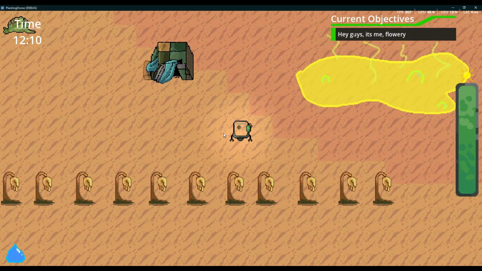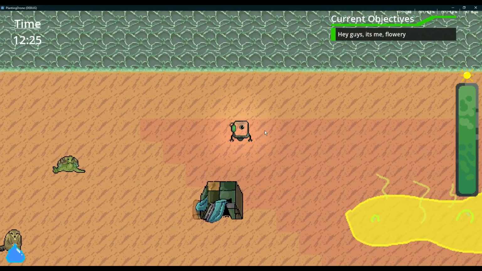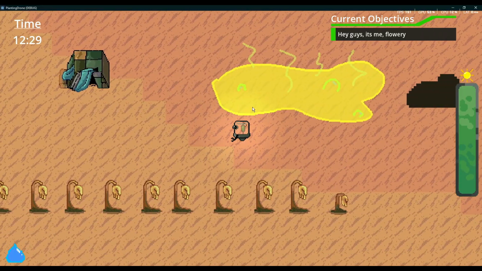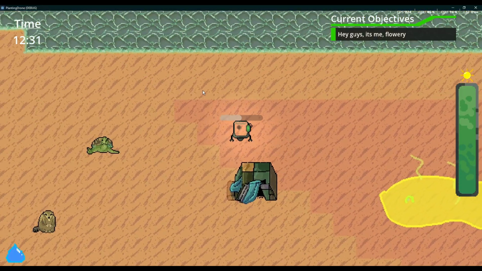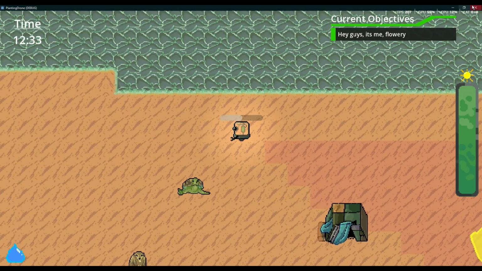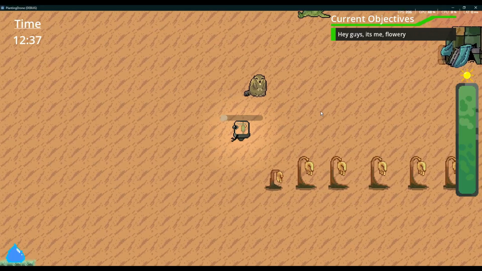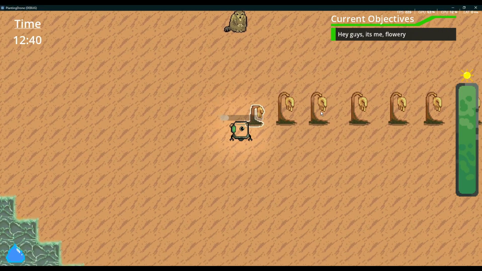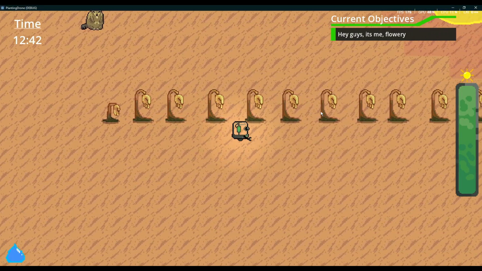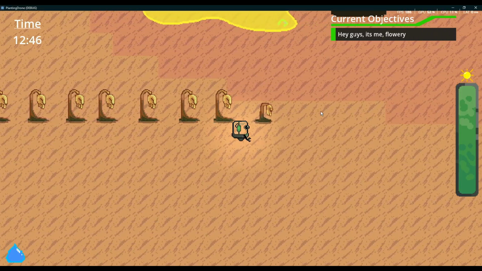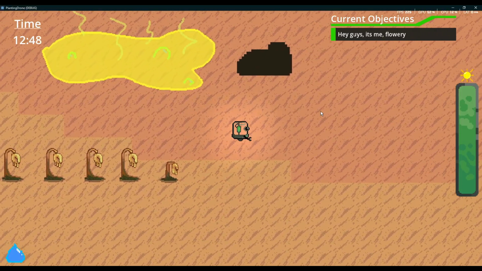It should be like that for each room. Honestly, this game only has a couple rooms that are going to be entered and exited pretty frequently, and that's the world map, which we're in right now, and then the lab, which is in the top right corner, which I can't make it to right now because it's very far away. But when you start doing things in those rooms that need to be saved, it will keep it updated so players can take a break, pause, or close the game and be like, hey guys, look at my garden, when you have gardens added, because that would be super awesome.